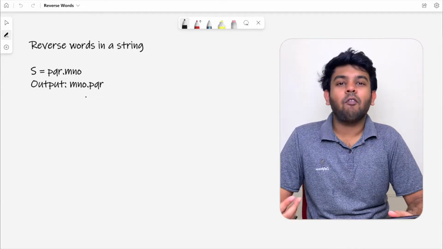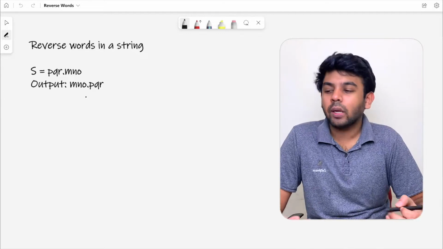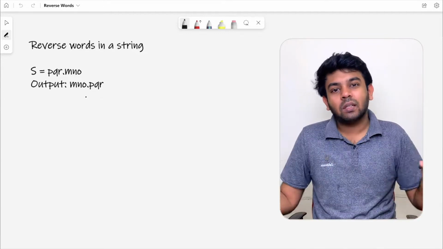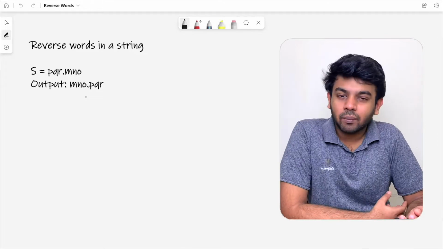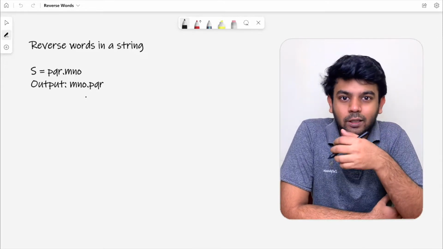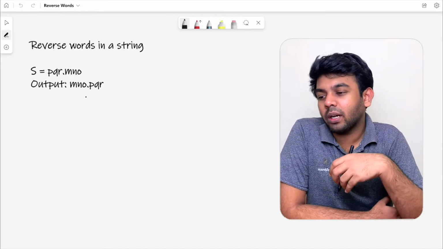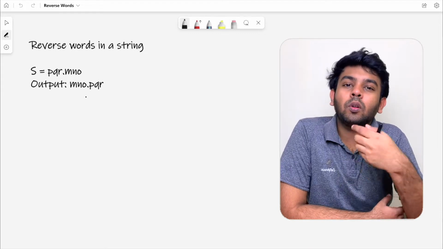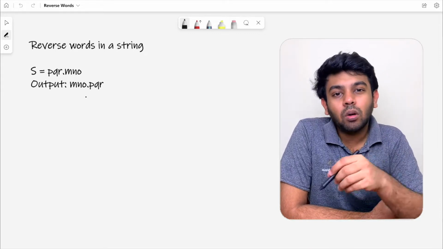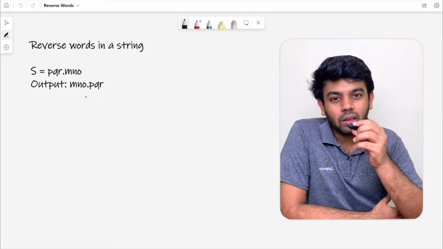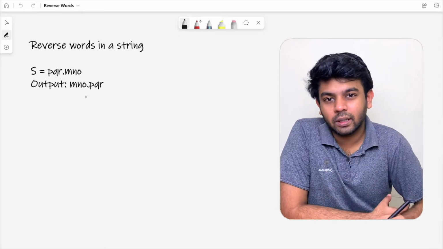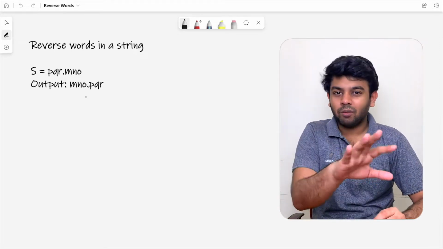You have a split method in Java. You can use that to split a string into a string array using one particular separator, or any separator for that matter. But I'm going to discuss now the case where you write a program that does not use split. For implementation, we'll just use the split.